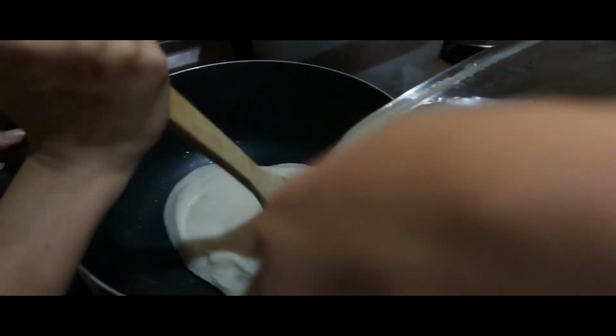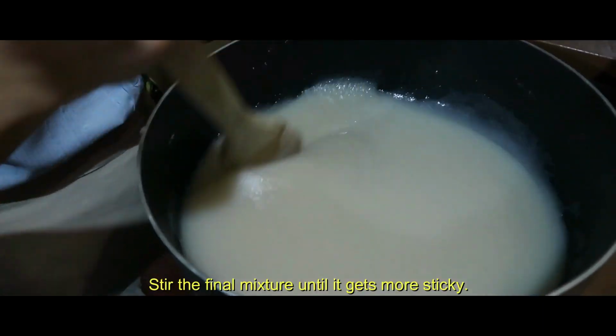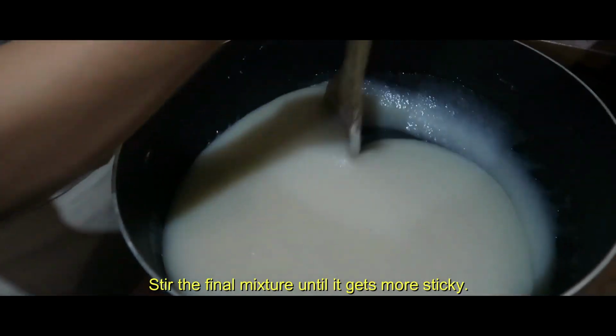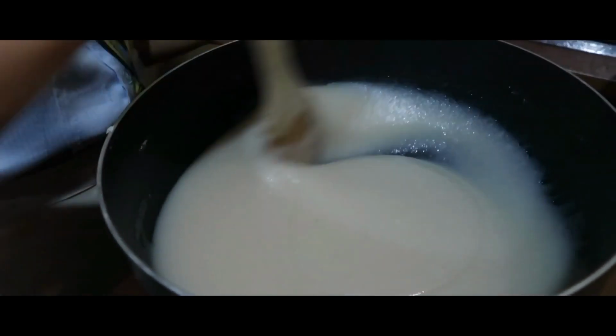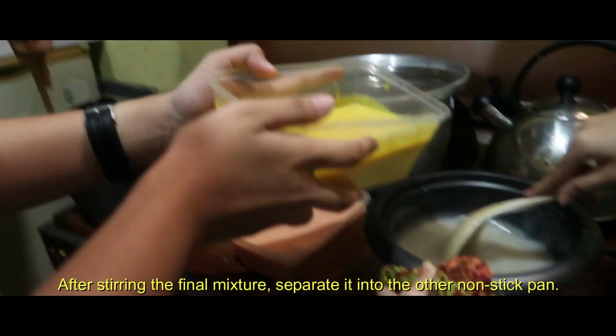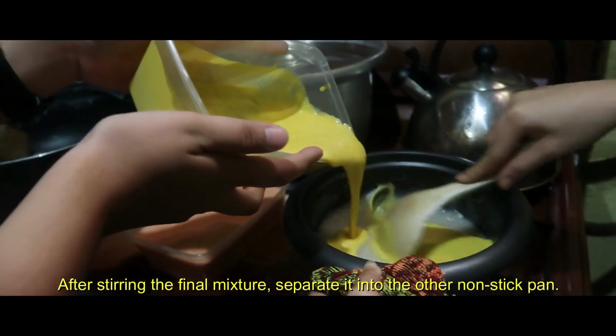Into the first mixture, then stir the mixture until the tiny particles are gone. So mix the mango with evaporada into the mixture.